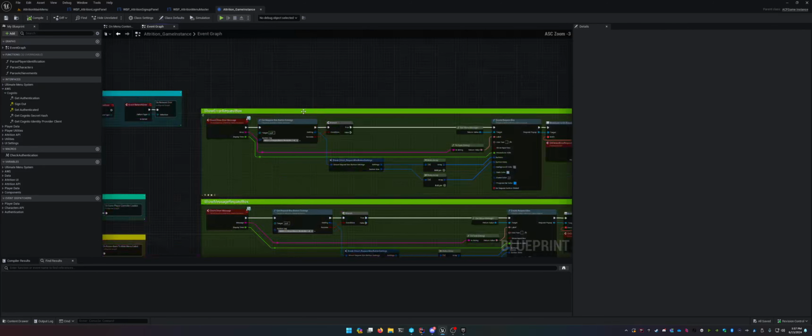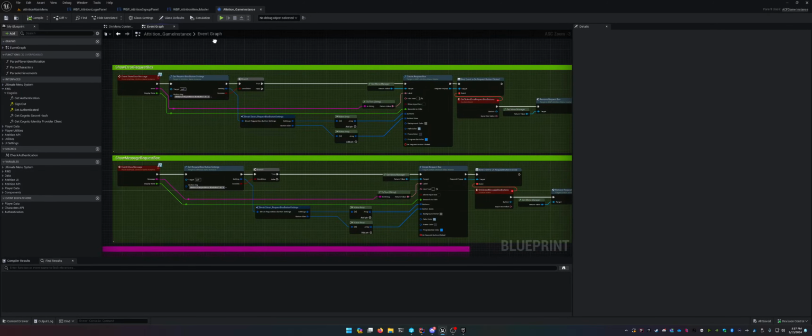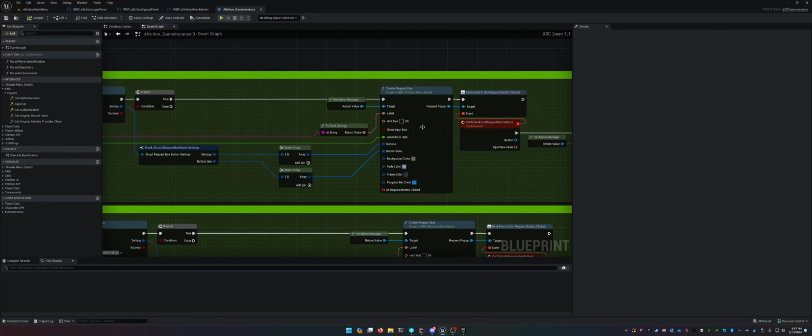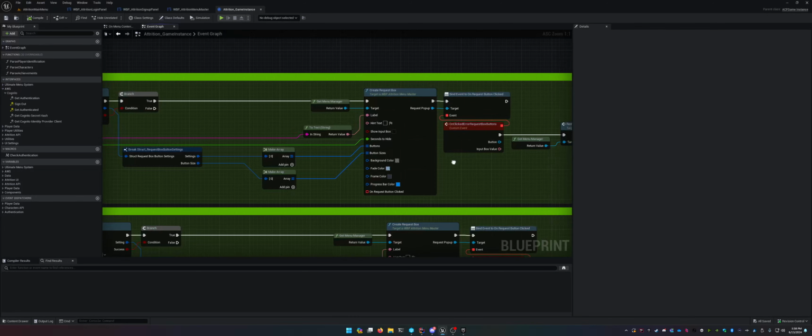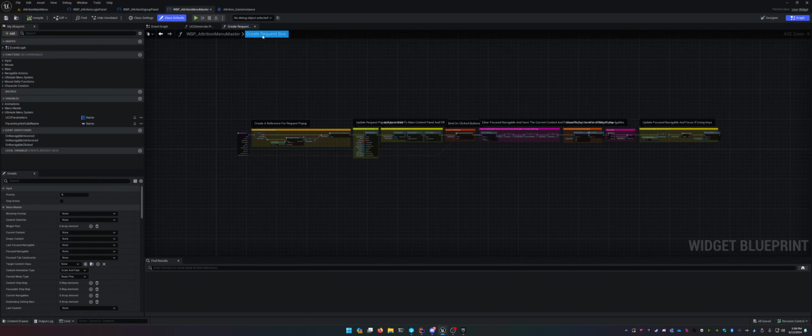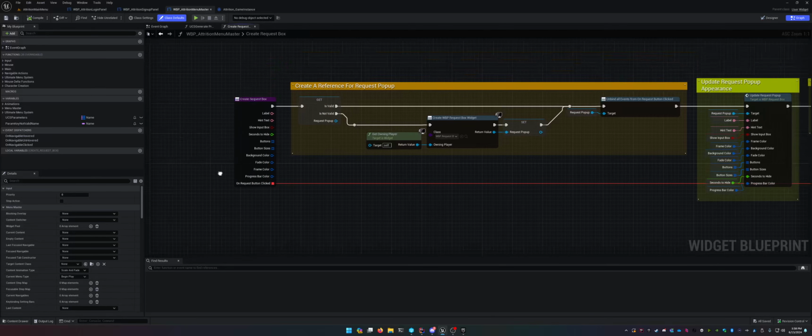So we have these mysterious functions called show error box and show message request box. They are practically identical in nature. They are both just calling this create request box method. This create request box method is a method that you are already going to have. There's going to be a few more inputs that you're going to see that you don't have. That's what we're going to go in to now. So if I double click this, you will already have, like I said, if you're using Ultimate Menu System, you will already have a create request box method. We just need to add a few things here.